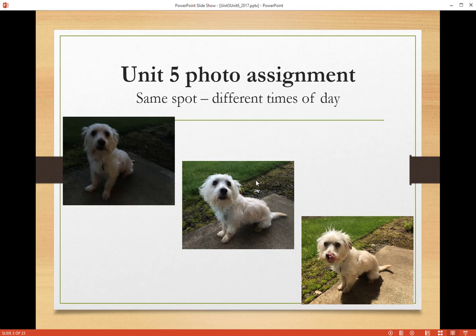This one's great, lit really well, kind of midday, and then this is a little harsh. There might have been a cloud out in the sky, which would have helped make this a little more uniform. And this is super cute with it looking right. But it's showing how the lighting can look so incredibly different at different times of the day. So it's kind of an easy photo assignment. You do need to take it outside. It's okay if you have shadows. I mean, the idea here is that you can see how different a photo will look depending on the natural lighting at different times of the day. Try not to take your later photo too late so that it's not too dark.